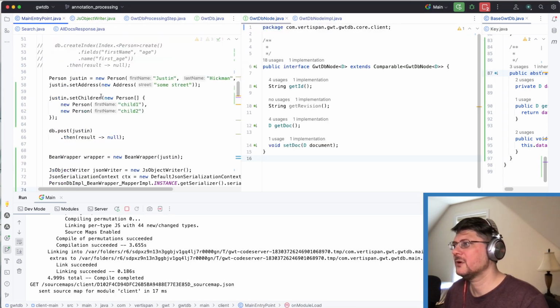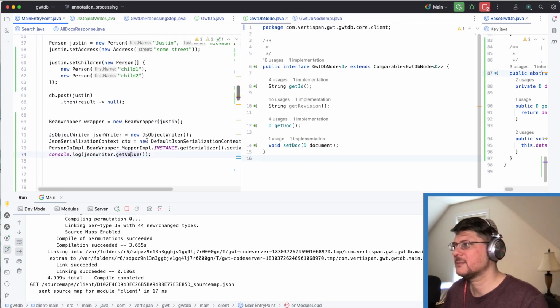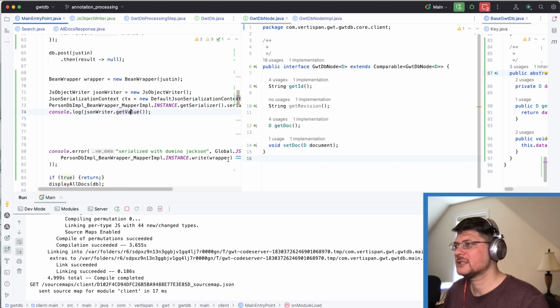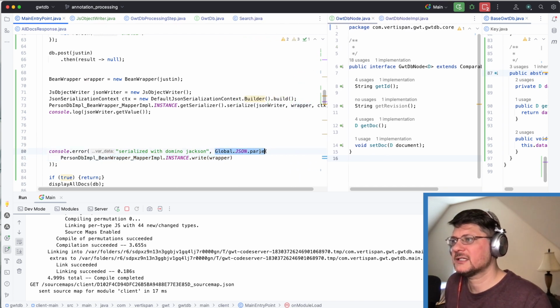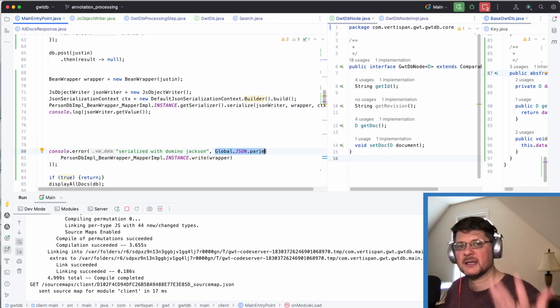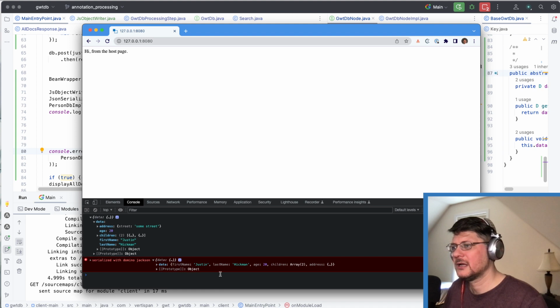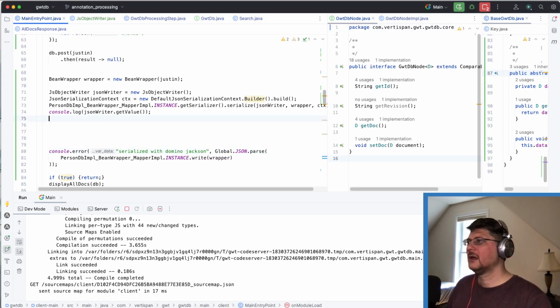If you remember what we were playing around with last time, we're basically just converting this to a string and then using global JSON parse to parse that JSON string back into a JavaScript object. And I just wanted to verify that they were essentially the same thing. So even if I were to serialize out to a string, I would be able to use that.